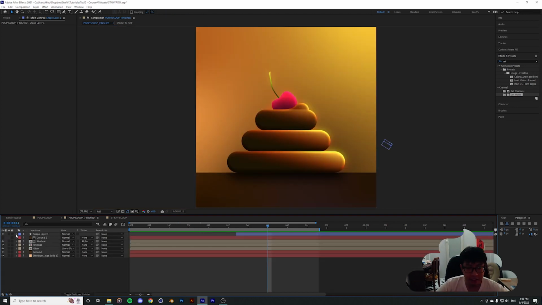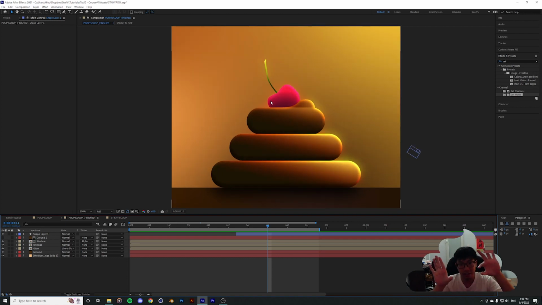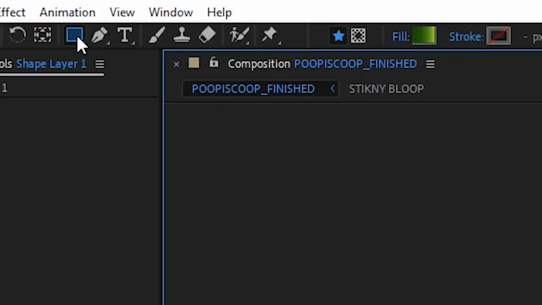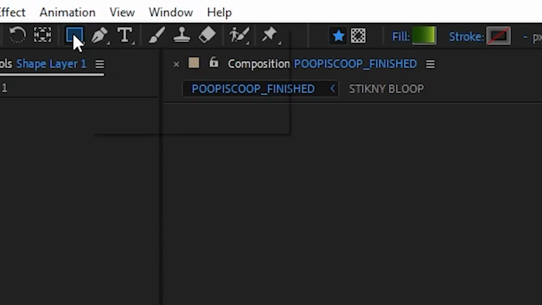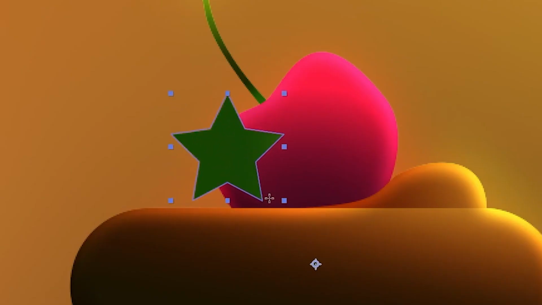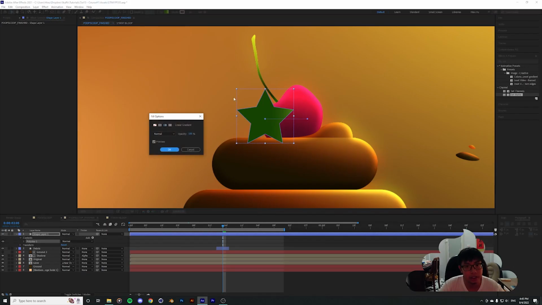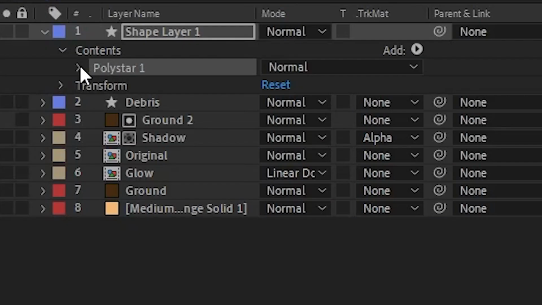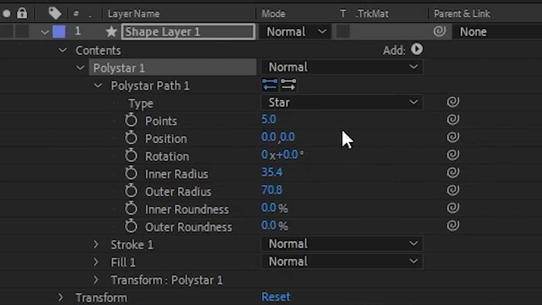And also the secondary animation element that I'm gonna add in is a little bit of glistening happening on the surface of the sherry. So let's do that again. Layer, New, Shape Layer, and this time I'm gonna click and hold the rectangle tool and go to the star tool. I'm gonna put my cursor over here and then drag out a shape. I'm gonna change the stroke color back to a fill, and I want it to be all just white. Drag it up. And the fun thing about Polystar is that you can actually change how many corners of the star you want it to have, or how many points, sorry.